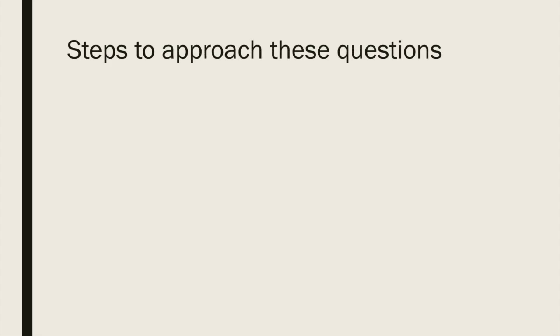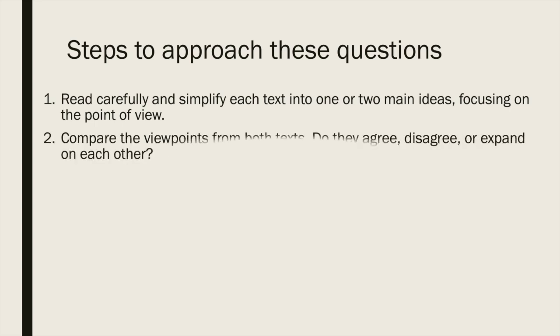So, there are a few basic steps that you can use to approach these kinds of questions. The first is always, again, reading and simplifying each text into one or two main ideas in your own words, and this focuses on the point of view. The second step is to compare the viewpoints from both of the texts, and this is where you reach the conclusion if both of the texts are agreeing, disagreeing, or expanding on each other.